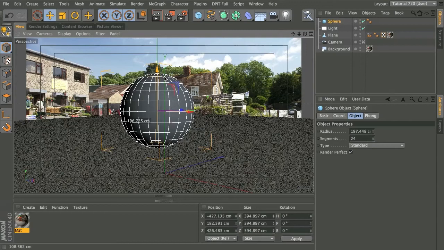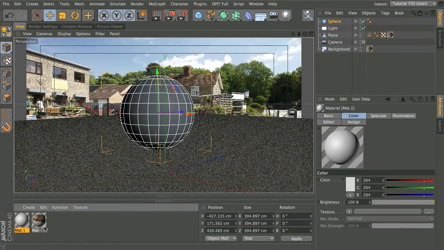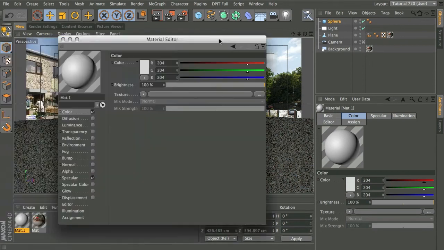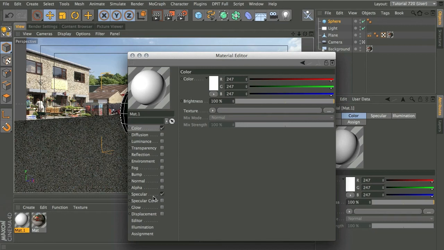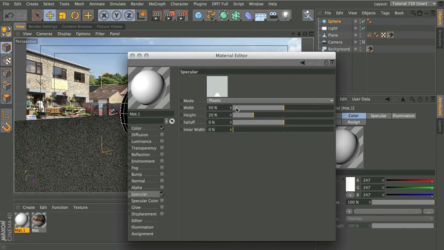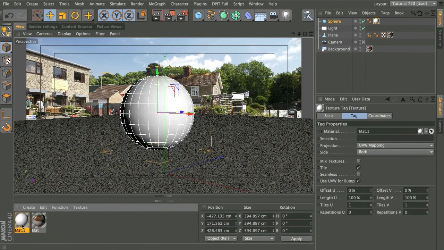Now I've got my light already in the scene. I'll just make a nice soft white material. Let's bring the material manager back like so. I will have some reflectivity, some specular there. I'll just increase that slightly. I'm not going to worry about the reflection for now, but we will cheat that possibly afterwards. So I'm just going to apply that by right clicking the material, choosing apply.